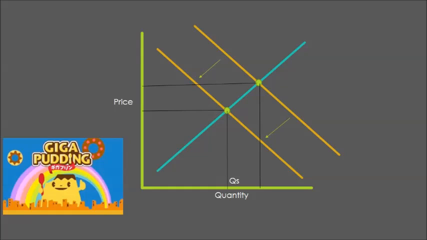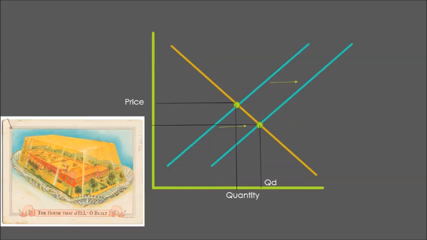Unfortunately, wages have dropped dramatically. This causes the demand for Jell-O's pudding competitor, Giga Pudding, to drop substantially as people flee for the cheaper good. Since the equilibrium point has moved down the supply curve, a smaller quantity will be supplied due to the lower demand.